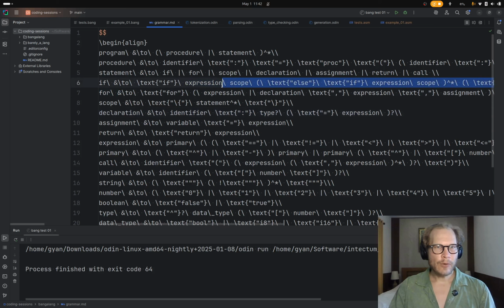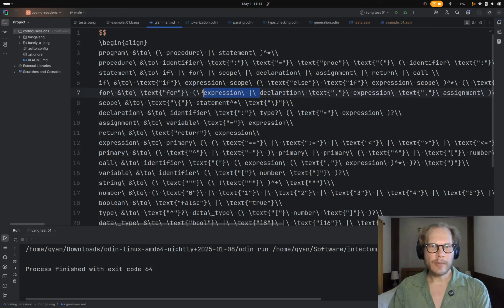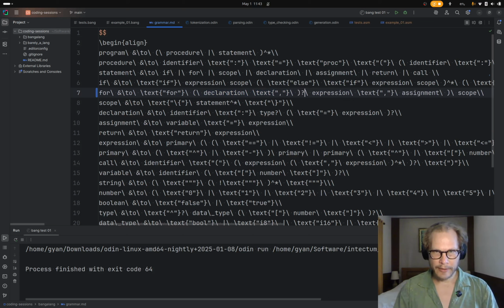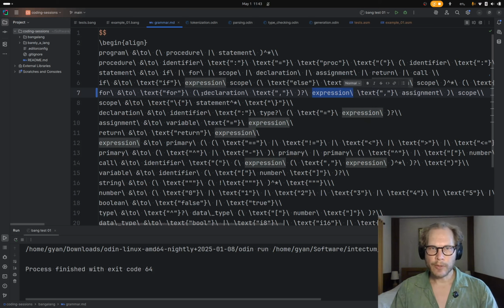So we have our for loop here. We don't want to have this expression, or I guess we don't need the bracket. No, we'll keep the bracket there. So there's declaration, comma, and then I'll put a closing bracket and say that's optional. You can put declaration, comma, you don't have to. You do have to put expression.